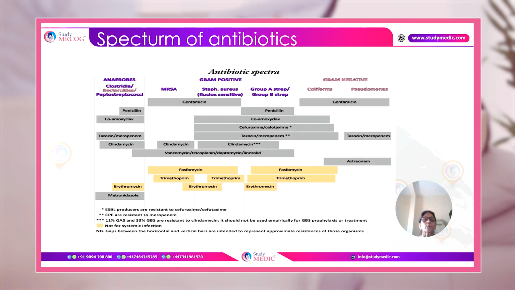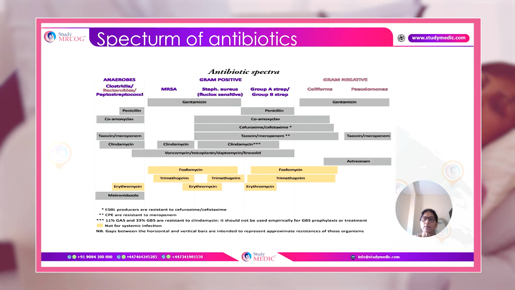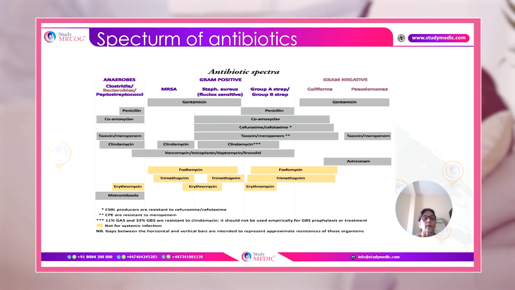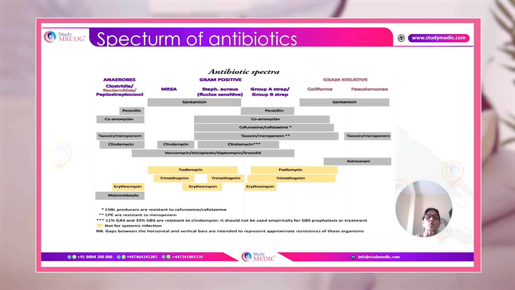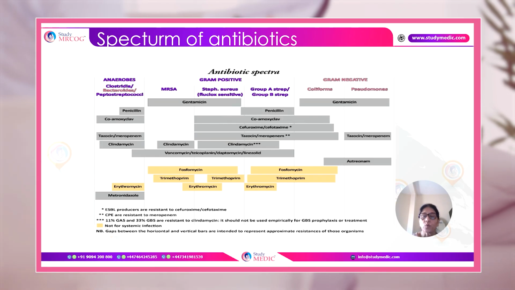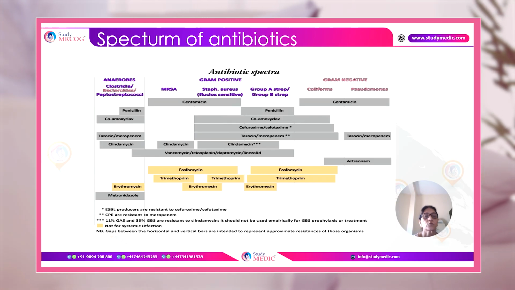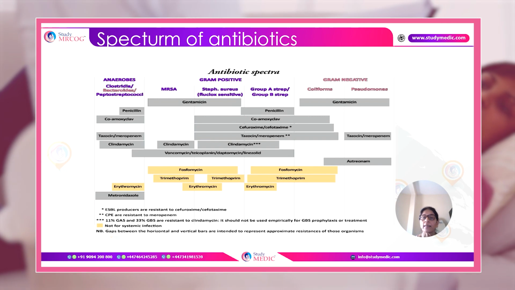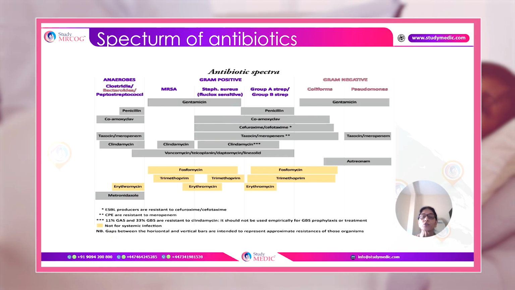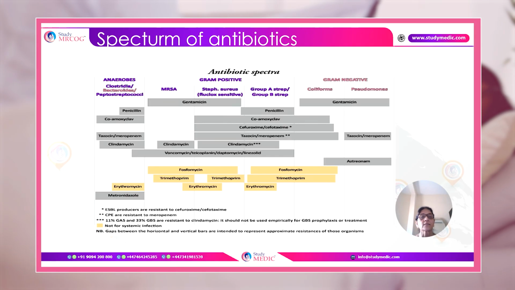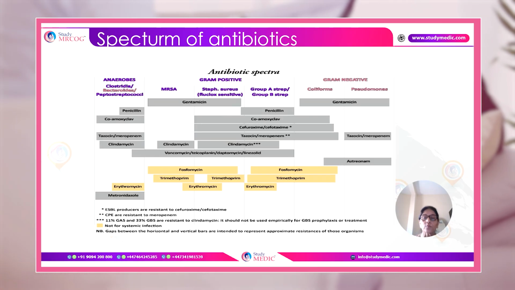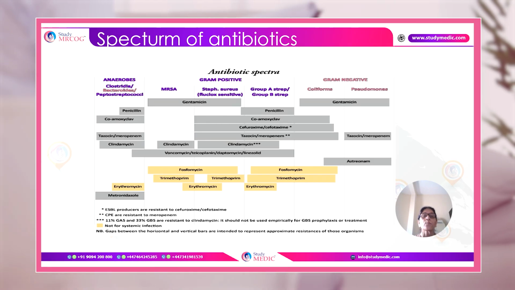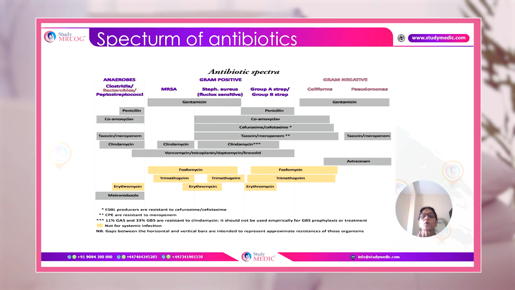Now, this is the same chart that was there in the previous guidelines also, but this is the antibiotic spectra that is given for all the commonly used antibiotics. So how are you going to read this chart? So remember, the gray boxes that are there indicate the spectrum against which organisms this antibiotic is sensitive. Okay, so they have given you anaerobes, you have MRSA, then you have gram positive, staph, strepto, and you have the gram negative organisms, that is coliforms and pseudomonas.